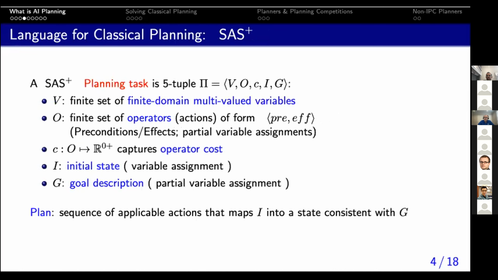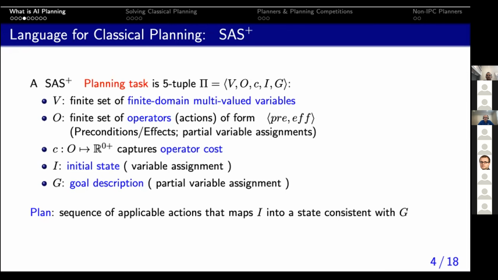Another well-known planning language is called SAS+, often also referred to as FDR, or finite domain representation. While very similar to STRIPS, FDR operates over multi-valued variables instead of Boolean ones. Each variable can be assigned one of these values at a time. An assignment of a value to some subset of variables is called a partial variable assignment. The operators are then defined by two partial variable assignments called preconditions and effects. The initial state is a full variable assignment, and the goal is a partial variable assignment. In both STRIPS and FDR, a plan is a sequence of actions mapping the initial state into some state that is consistent with G.